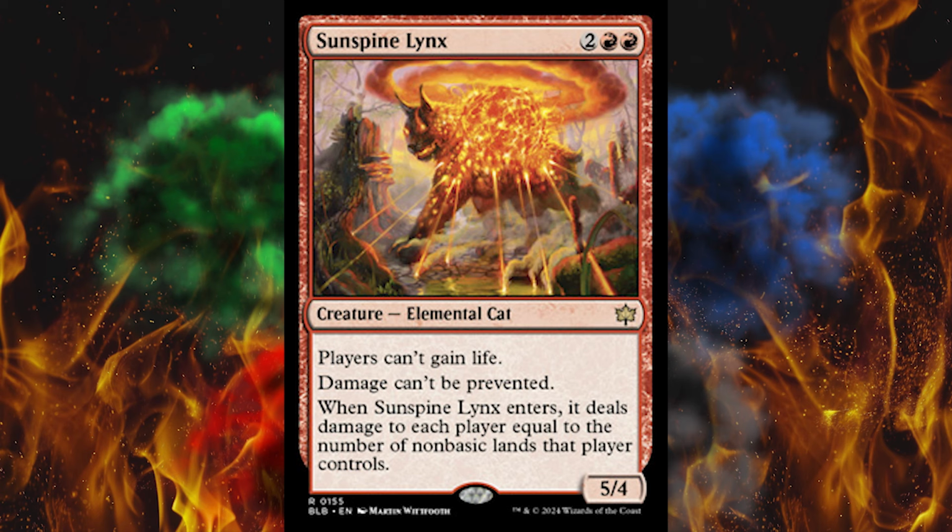And when it enters the battlefield, it deals damage to each player equal to the number of non-basic lands that player controls. Haha, punish them for playing too many colors. Okay, I can get behind 2/3 of this, but the can't gain life thing, I have whole decks that would shut down. Didn't they learn from obnoxious red cards that are just binary conditions that either shut you down or do nothing? From Blood Moon, one of the most hated cards ever.